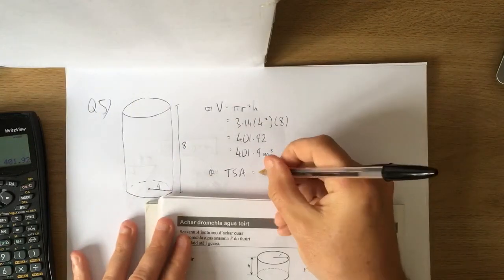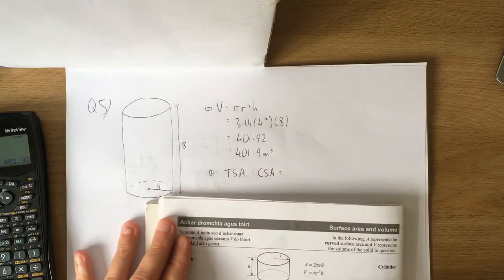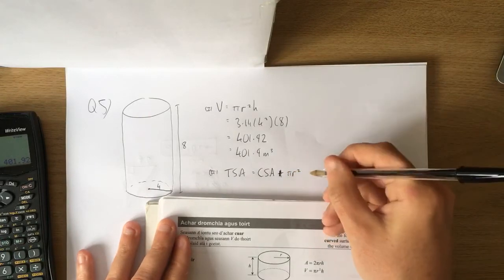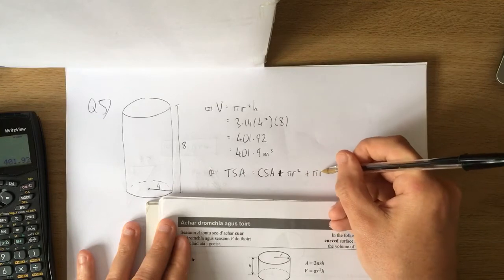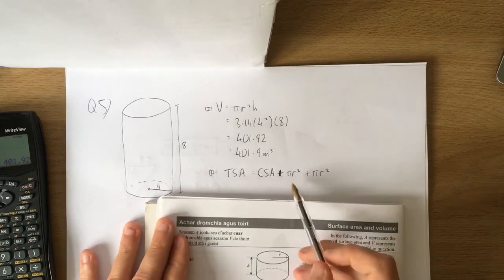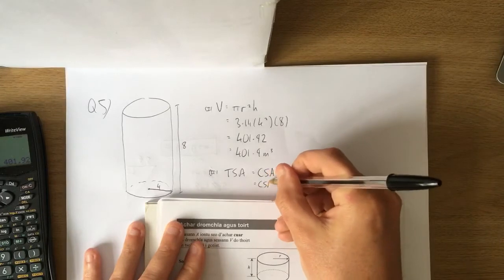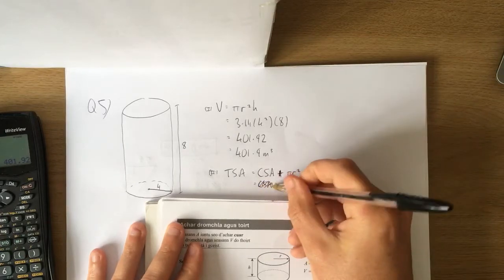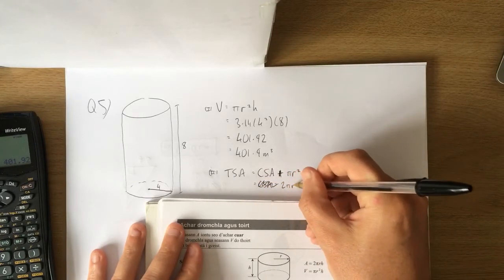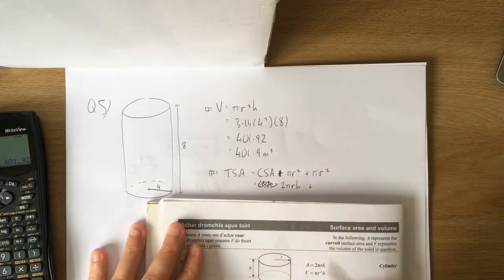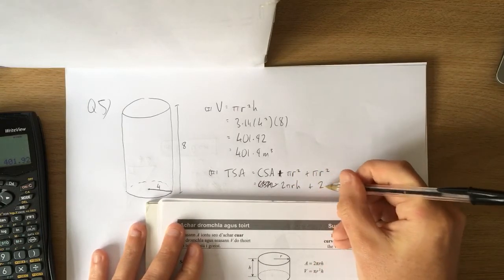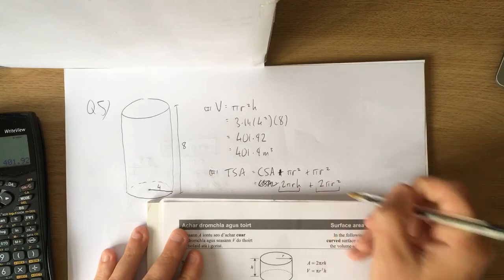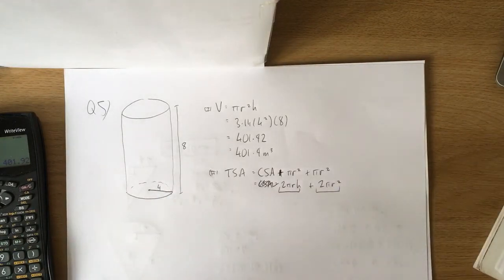If you're asked for total surface area, it's the curved surface area plus the circle on the bottom, which is area pi r squared, plus the circle on top, which is also pi r squared. Okay. So the total surface area of a cylinder is the curved surface area formula there, and I'll sub it for that now. So that's 2 pi r h plus 2 circles, so just 2 pi r squared. Okay, so there's the curved surface area of your cylinder. There's your 2 flat circles on top and bottom.